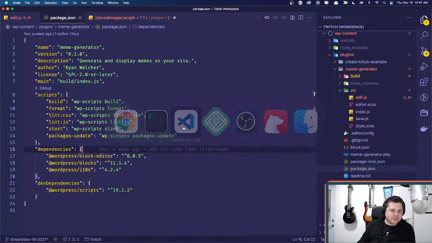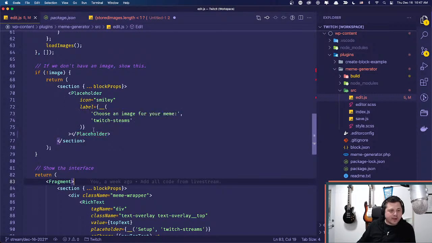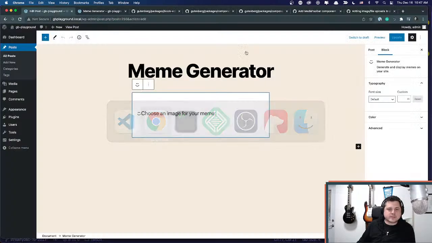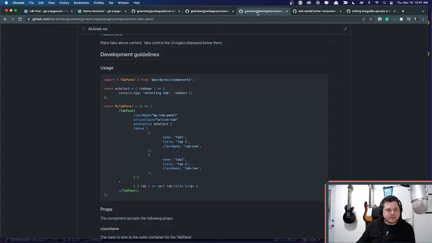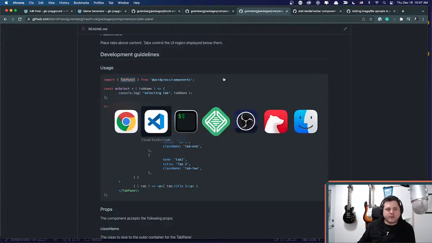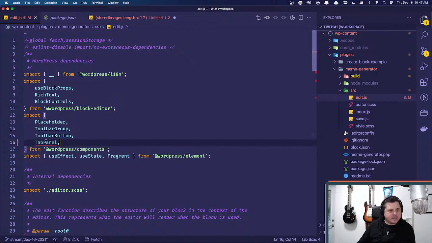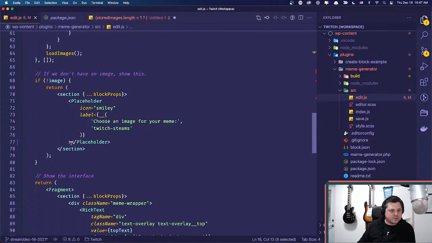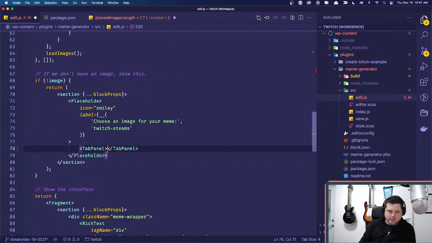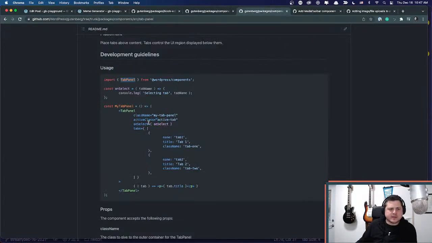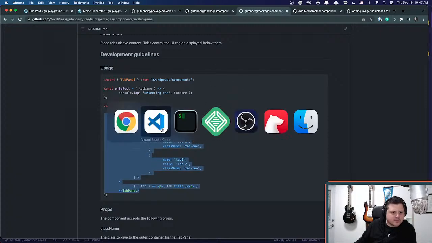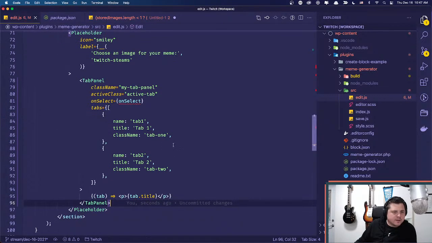So what I want to do is this is where I want to place that tab that we had, right? So let's get over to the tab. Where is that thing? Is it this? Yeah. So we're going to import TabPanel from WordPress components. I'm sure I'm using components here somewhere. So I'm going to just add it to that, and then I'll drop it down into the placeholder. And let's see what the example is. I can't remember if the example actually has children. Interesting. Okay. So className, activeClass, tabs.